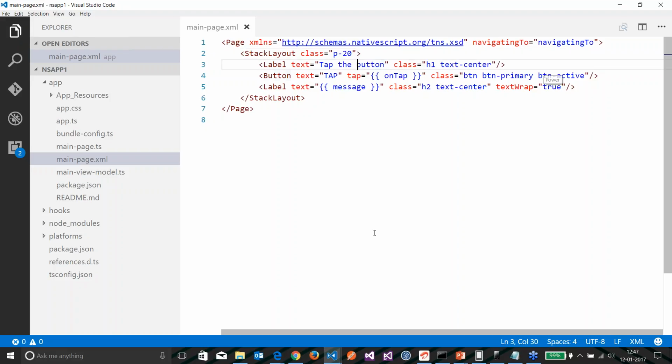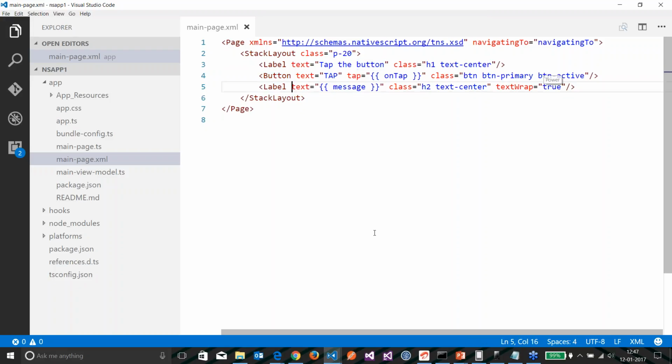So I'm trying to mimic the same thing we did. I have a label, and this is not an HTML label. Let me be upfront, very clear to you. So whatever you're seeing here at runtime will be converted into a native component. So Android has an android.widget.label class or whatever they call it. So we will convert this into that, and then button. So this button is not a regular HTML button because there is no web view, there is no browser. This is at runtime the native UI that's going to come up. So we will render the android.widget.button on the screen, right?